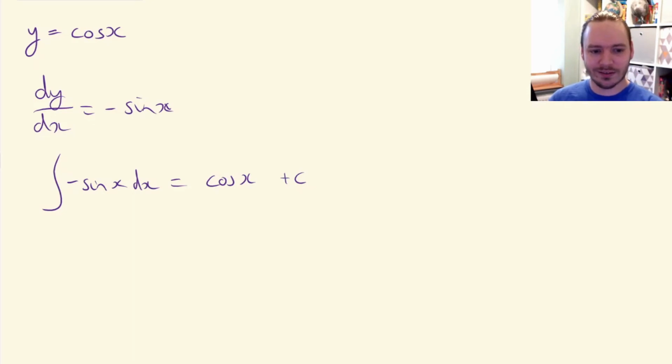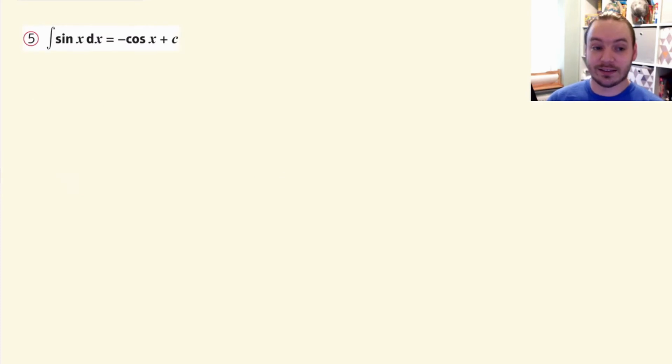So what we tend to do is just switch those two around and say, well, that means the same thing as integrating sine x gives us negative cos x. I'm just multiplying everything by -1. Absolutely fine, doesn't make any difference. So that's dealing with sine and cosine.